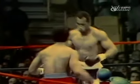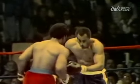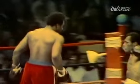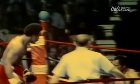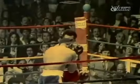Foreman comes up with that uppercut. Now watch this one. There's the one that really spins his head. And look at that uppercut. There's the damaging blow. Now the legs go rubbery. Another vicious right hand. So it's 2 right uppercuts in a row that did the damage. Nobody really believed that this fight would go out in 2.